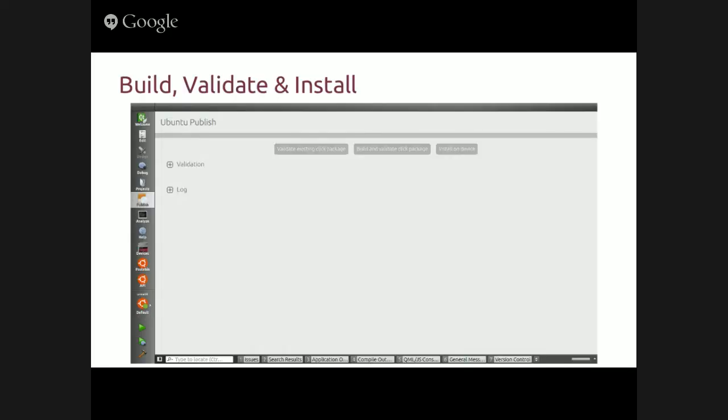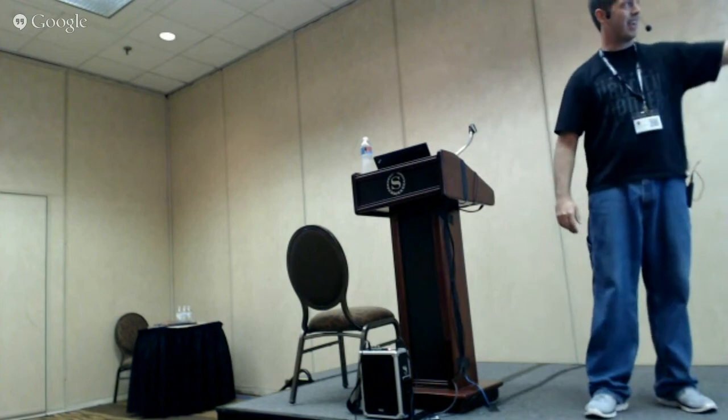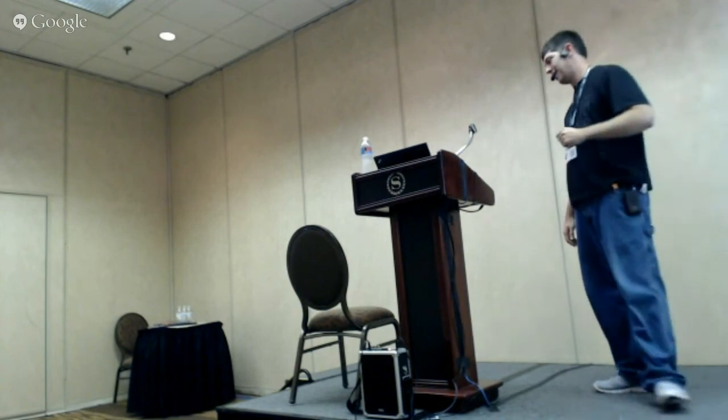All right, so once you have all of those files, it's time to build it. And instead of going to the command line and typing dbuild or sbuild or pbuilder or deb helper or whatever, there's like a dozen different commands to build deb packages on Ubuntu. Instead of that, you go to the Publish tab in Qt Creator, and you've got buttons here. You click Build and Validate Click Package. And if it is a compiled app, if you've got C++ in there, it'll go to the change root, and it will compile your code.